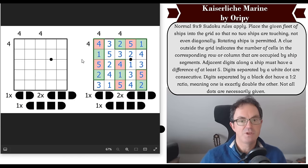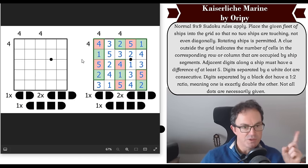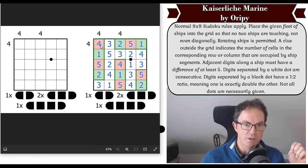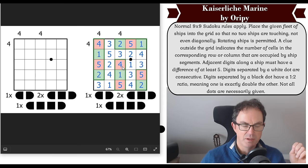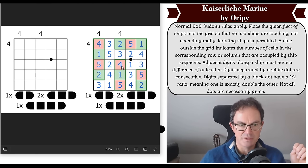I did snip this, which is an example of how the puzzle works. But this is not a 9x9 grid. So the German whispers, I think, work a bit differently, in the sense that I think it's a difference of three along the ships once they've gone into the grid. You can see that this ship, for example, this three cell ship goes 4-1-5, so it looks to me like it's a difference of three that's being imposed.